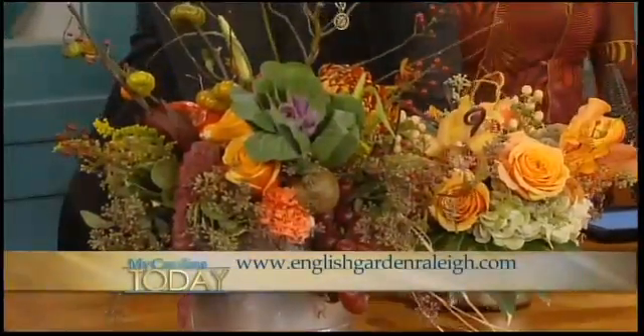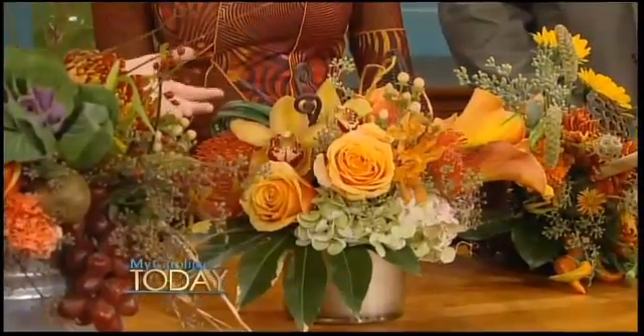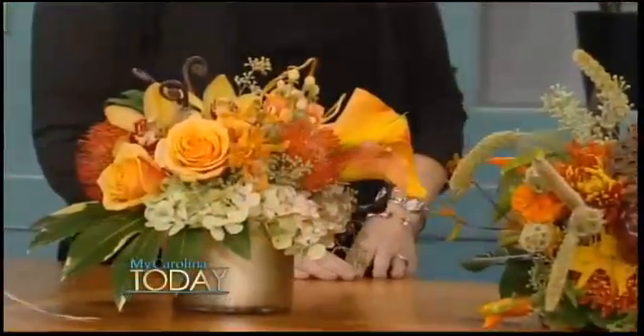Let's talk about this one — I could see that at a wedding. Isn't that pretty? We thought everyone sets their table differently. Some people go for something a little more traditional, but sometimes you might have a more intimate setting or be celebrating the holidays in a restaurant, so you want something a little more compact, maybe more modern and sophisticated. Our designer Lauren put together this beautiful design featuring some really interesting elements — this is monkey tail — with great roses, beautiful orchids, and this really fun flower element which is a pincushion protea.